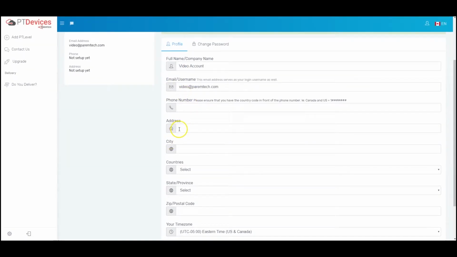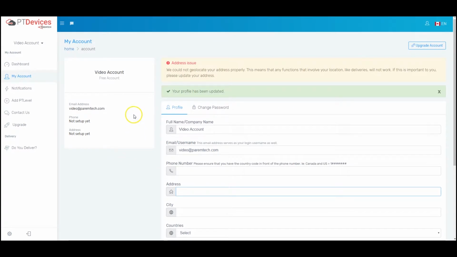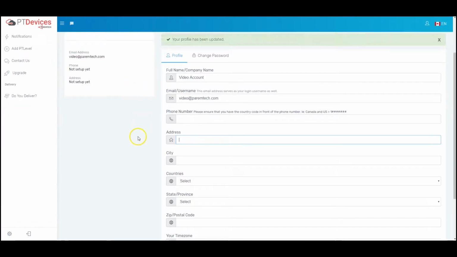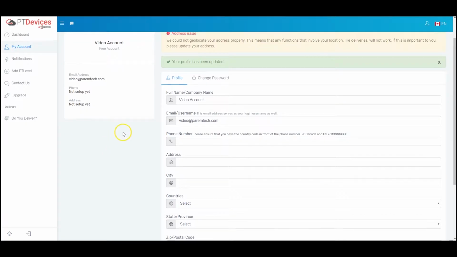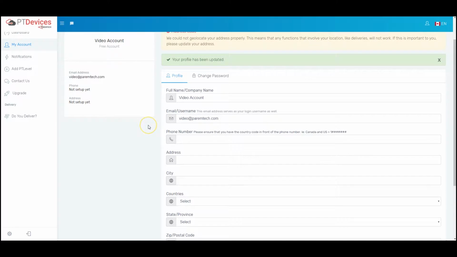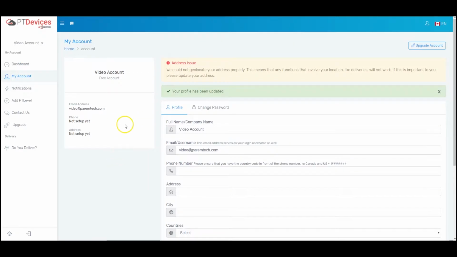So one thing to note about the address, that address is important if you want to share with a water delivery company, because the system uses the address to find the delivery companies in your area. And if you enter in your address incorrectly, you can see this message at the top here. It says we cannot geolocate your address properly. So just adjust your address properly. What I would suggest is maybe even try it in Google Maps, and if the address you enter there pinpoints you correctly, enter it in here, because we use Google Maps to geolocate, and so the system knows exactly where you're located.